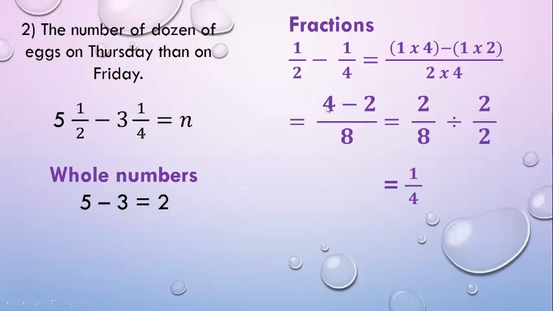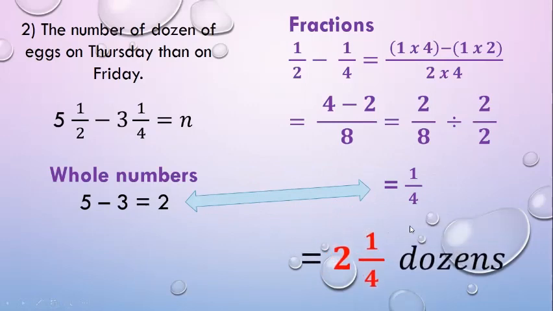So let's subtract. 4 minus 2, you have 2. Then copy the denominator. So 2 eighths. Okay, very good. They have common factors. So the GCF is 2, which will be divided to both numerator and denominator. So 2 divided by 2, that's 1. 8 divided by 2, it's 4. And of course, we have a whole number 2. Don't forget to include the whole number and the fraction. So our final and simplified answer is 2 and 1/4 dozens.